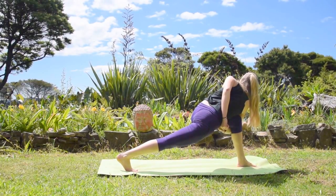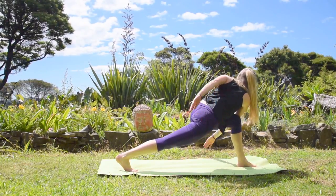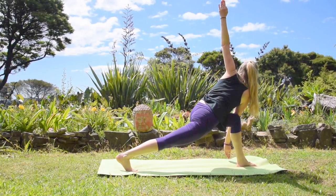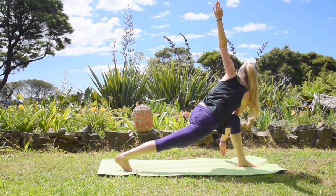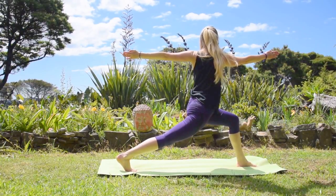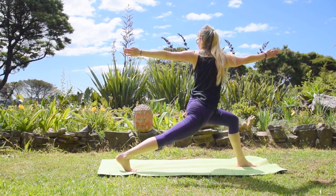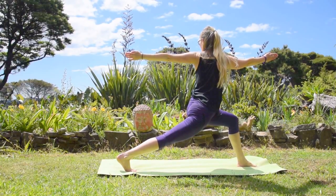As an option, you can open up your arms, up and down, or take a bind, but this is just an option. You can just stay where you are. Transitioning back, lifting your upper body up, bringing the left hand back and the right forward.